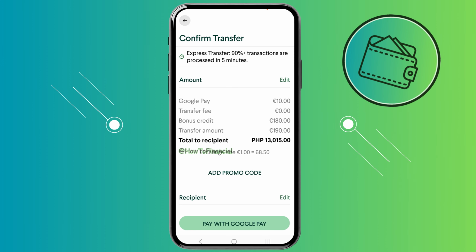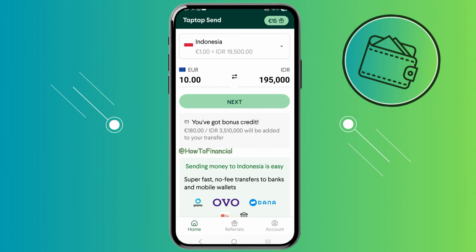And then to confirm this transaction, you will just need to tap pay with your selected payment method. So again, as I mentioned at the start, I have my Google Pay account because it doesn't have any fees through the whole process. So if you want zero fees, I would suggest that you do the same. Now, once you tap on pay right here, the transaction will be sent to the person's bank account or whichever payment method you selected. And essentially guys, that's how you can transfer money to Indonesia using the Send app completely without any fees associated.